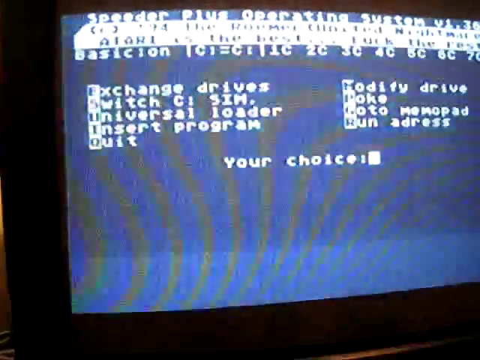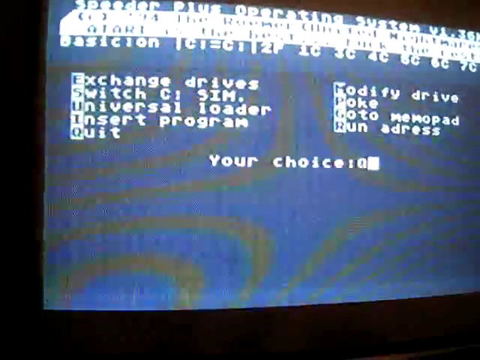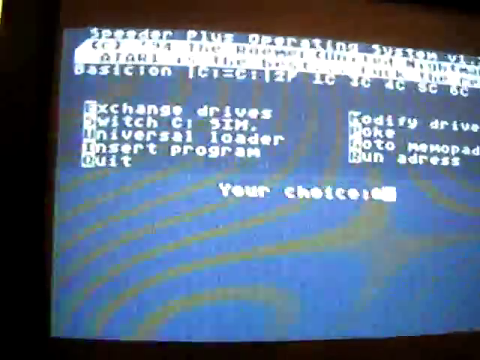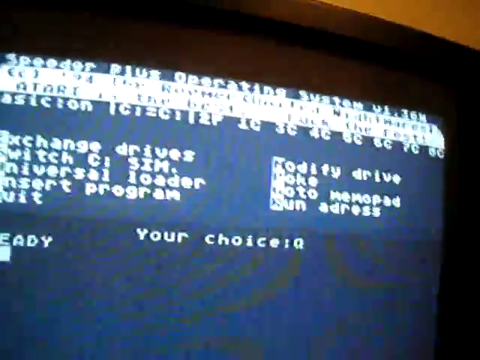Okay, next time you boot the machine, by the way, you might have the following problem. Okay, in my case I have to change drive 2 and 1. This is what you don't do. The computer won't start.